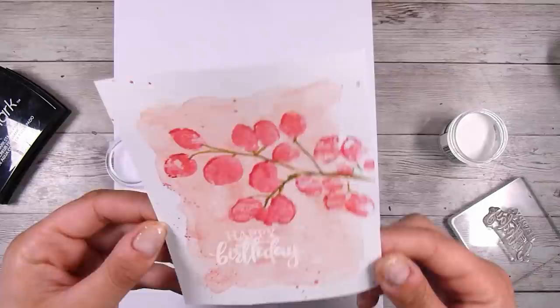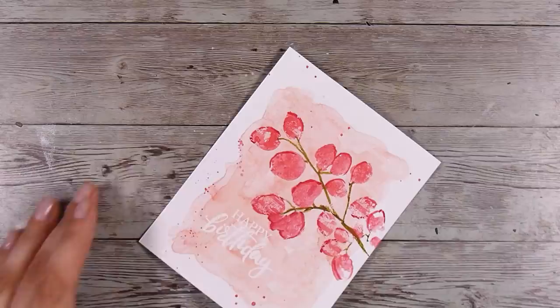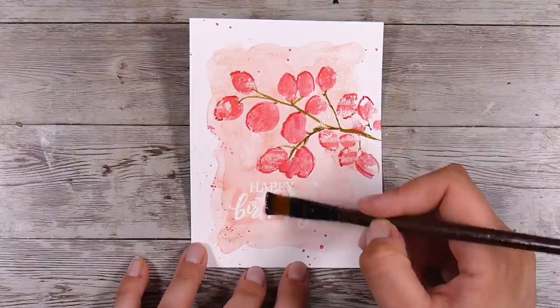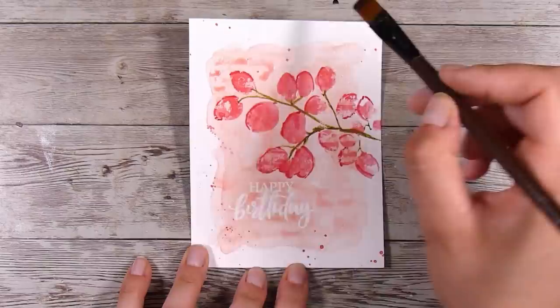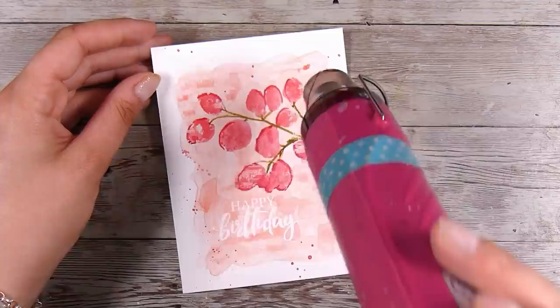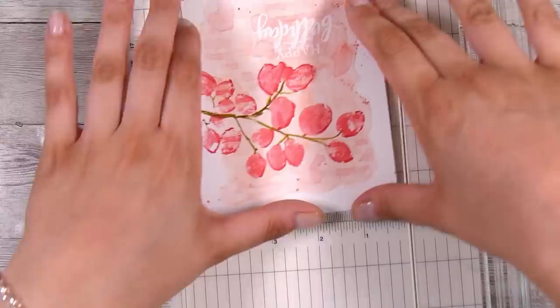This is a little happy birthday card but you could make it for any occasion. I'm going to heat set that — it turns nice bright white. If you want it to stand out more you can do the same as earlier and add a little bit more color behind the sentiment. I actually did some splashes early on — I forgot to mention that — which I really like the look of. Then once I darkened things up just a little bit and added paint in a couple of places, I'm really happy with how this looks.